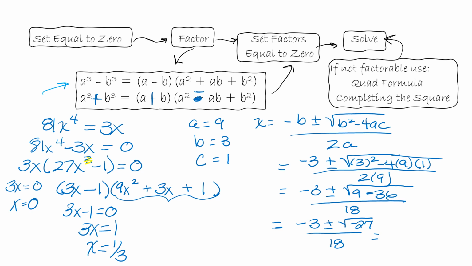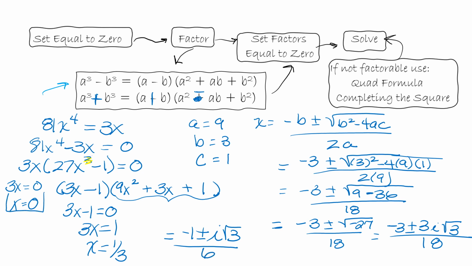Okay. Negative 27 can be simplified to negative 3 plus or minus 3i root 3. Remember, 27 is 9 times 3, and the square root of 9 is 3, and then over 18. All the numbers on the outside, the thing that's not under the radical, are divisible by 3. So this is going to simplify. I'm going to come over here to negative 1 plus or minus i root 3 over 6.